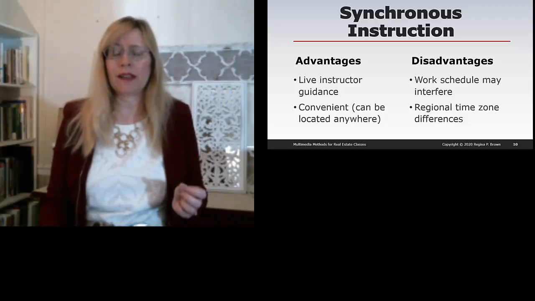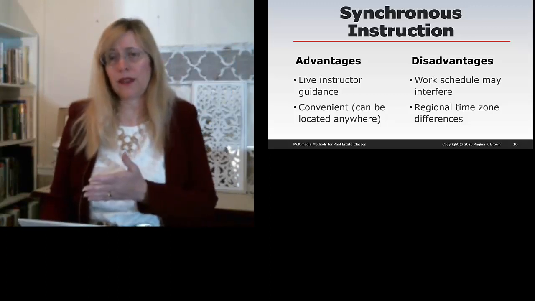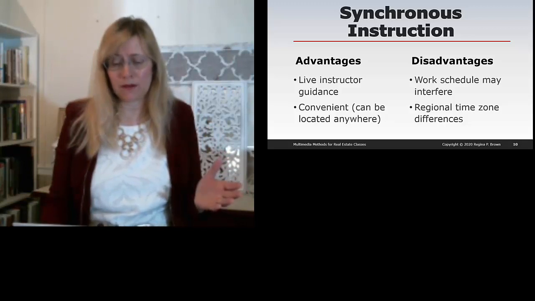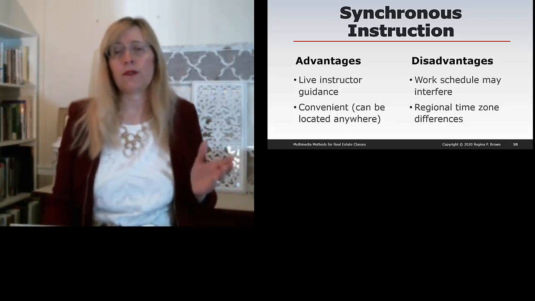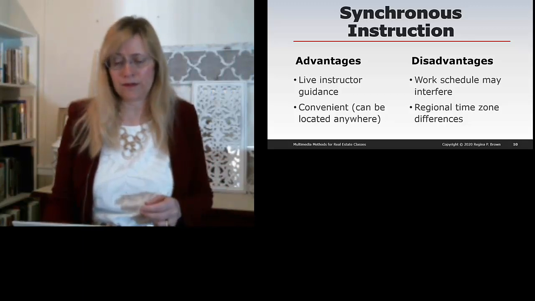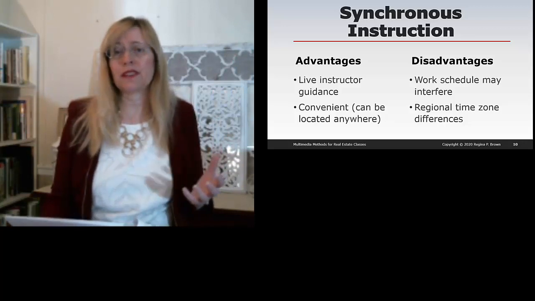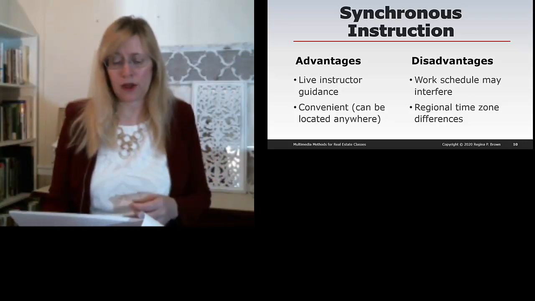Regional time zones is another factor that could be a disadvantage in synchronous classrooms. For example, classes held at 8 o'clock a.m. Eastern Time would translate to 5 o'clock a.m. Pacific Time, making class attendance difficult or nearly impossible for students on the West Coast. This time zone difference is magnified for students living internationally or abroad.